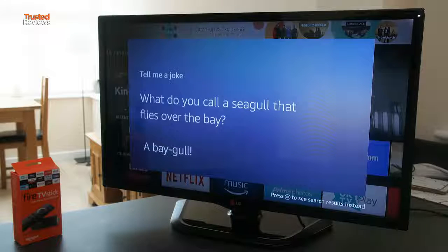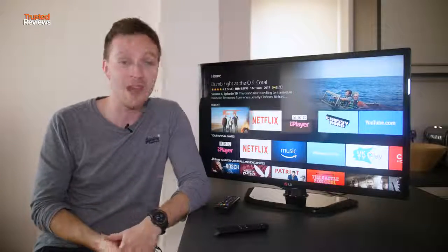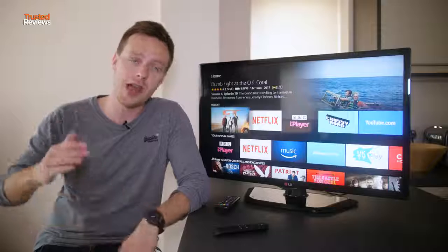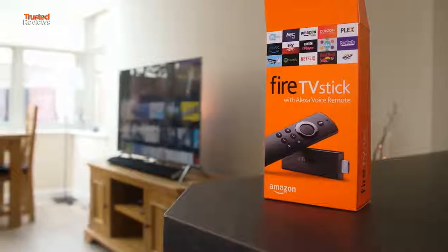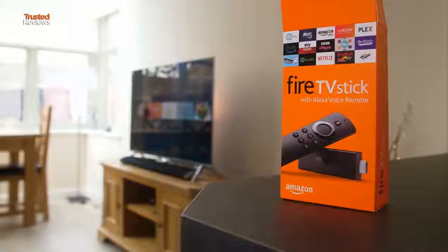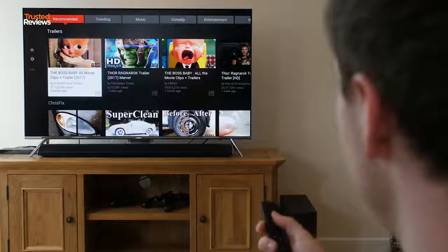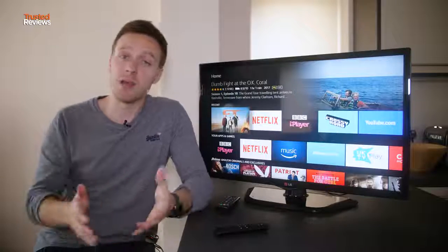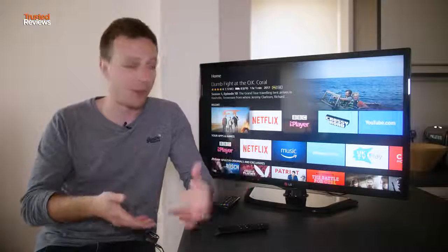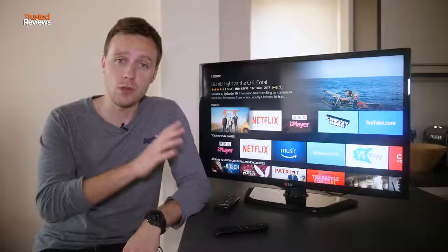So the Fire TV Stick is one of the simplest but most useful gadgets you can really buy. It's up there with Chromecasts and toasters for just something that every household should have. If you do have a really recent smart TV, then you don't need it as much, and of course if you also have another TV box or streaming box or games console like a PS4 or Xbox One, you're going to be able to access most of those apps through that. So a lot of people aren't going to need the Fire TV Stick, but actually my parents, for example, have a really old TV, but they wanted to watch iPlayer on demand and they didn't have a smart TV, so this was really useful to them.